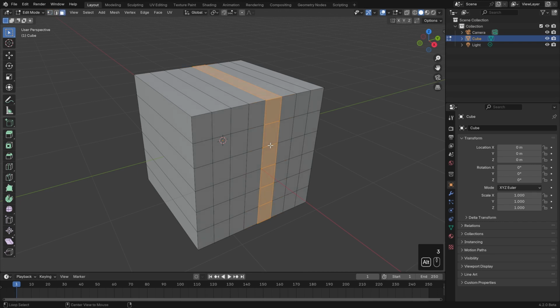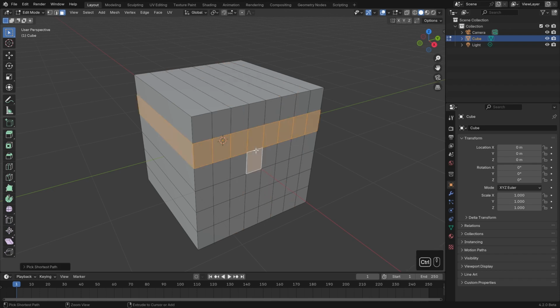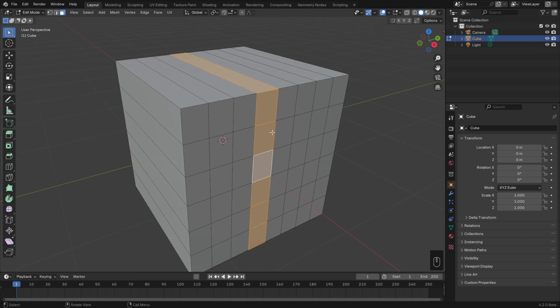And of course, if I go to 3, I can also Alt left click to select a face loop. And there's not really such a thing as a face ring, so Alt Control left click will just do the exact same thing. Again, even though we're in face select mode, the way to do this without having to guess is to select an edge that is perpendicular to the loop that you want to select. So if I want to select the one going this way horizontally, I'm going to Alt left click on one of these vertical edges.